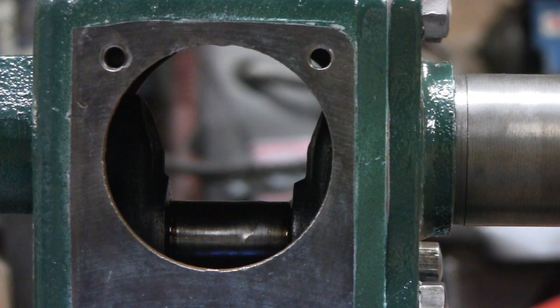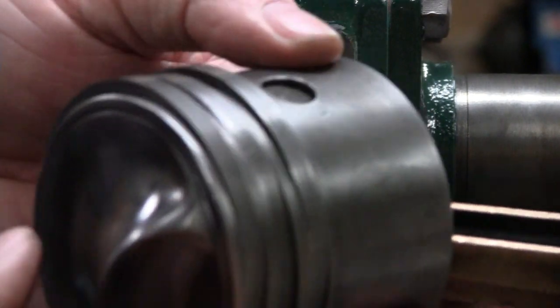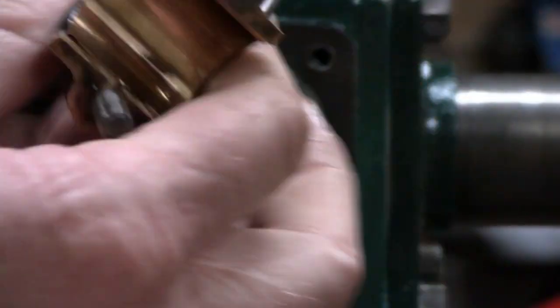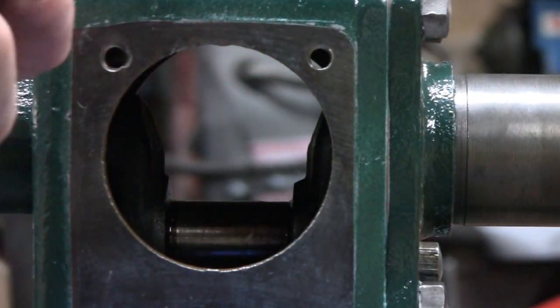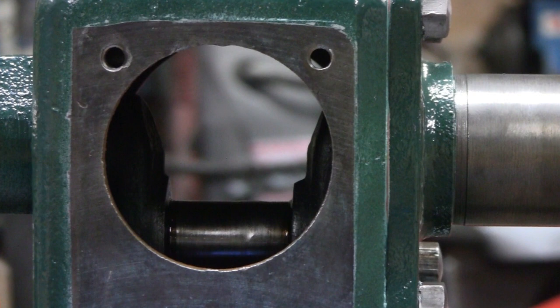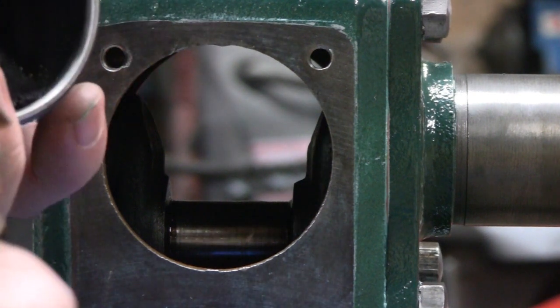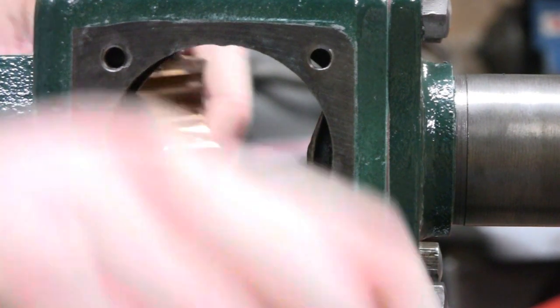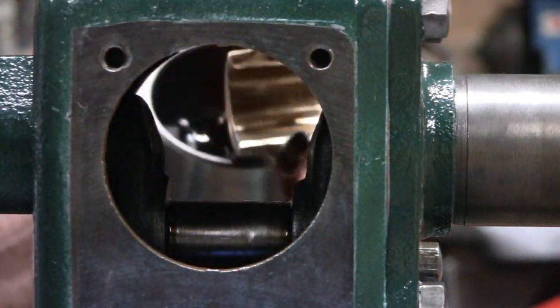Let me make sure. Okay, that's the top. Also, you gotta make sure this little swale goes up top too. Now I gotta recheck this because I turned it upside down. Okay. There we go. Alright, we're all set. Alright, we're gonna send it in. Coming in.